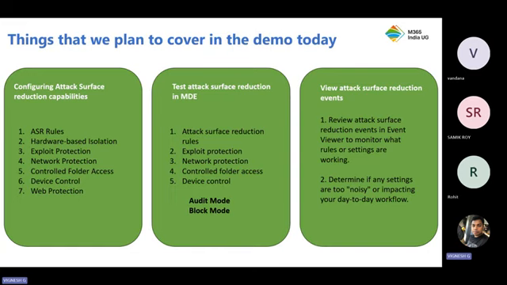And then we'll also be talking about how you can test the different attack surface reduction capabilities in MDE, as you just saw in the video, right? You have something called an audit mode and a block mode. An audit mode is more around, as it itself says, audit. Which means you're turning on that policy, but it's not going to block anything. It's just going to be there and audit whatever is happening in the environment, and it's going to report back to you, right?